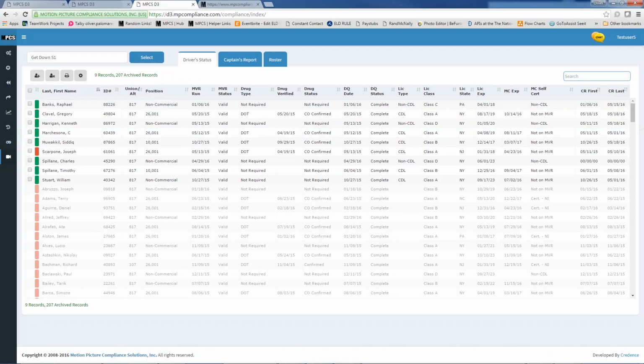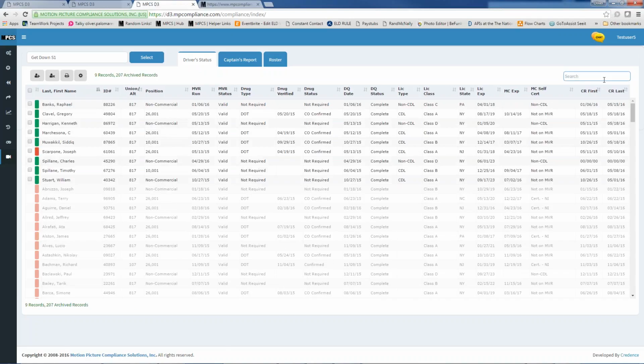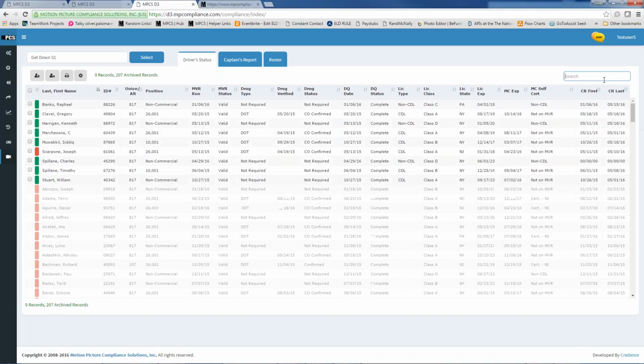And let's say I want to search for just Stewart. So he's an S. Let's pretend I have a lot of active drivers. So I type in Stewart. Right away, it just brings him up to the top. So it allows you to search for specific drivers, which makes it really easy. You don't have to search through your entire page. You can literally type in a driver, and it'll bring them right to the top for you, and it makes that the record that you're focused on. Right. Okay.